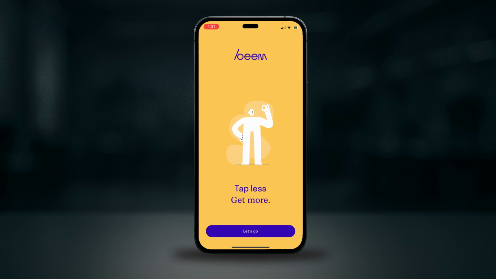Beam has pushed multiple bug fix updates in 2026, so running an old version is one of the most common reasons the app crashes before it even opens. A clean reinstall always gets you the latest version.